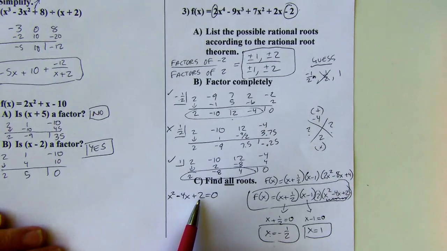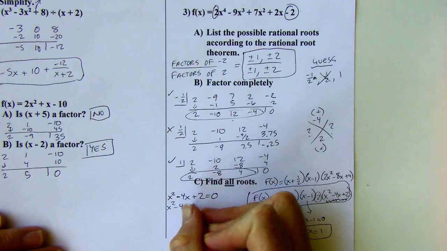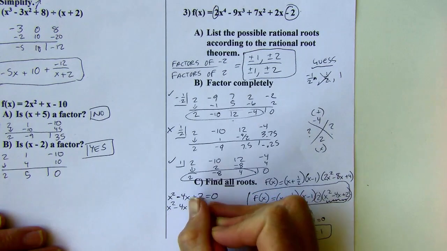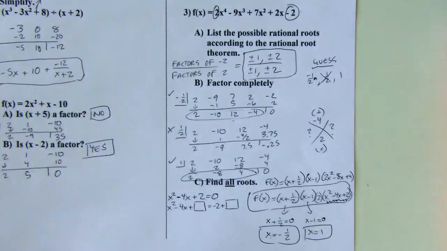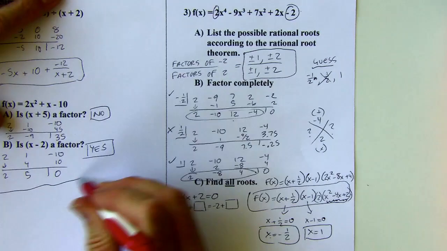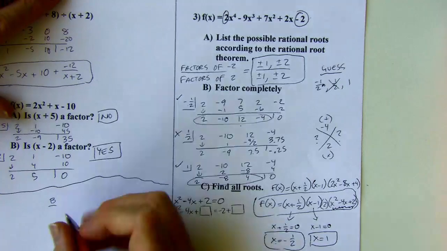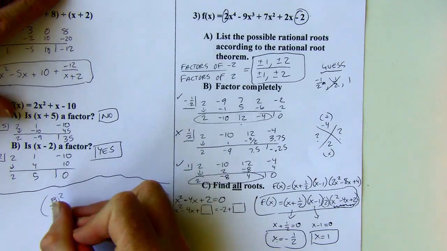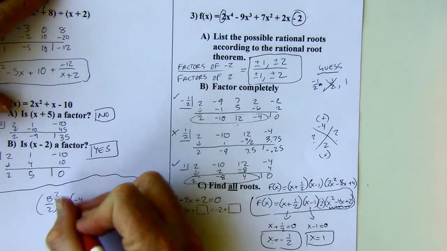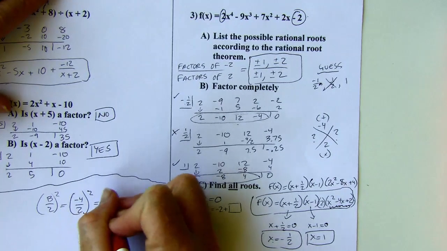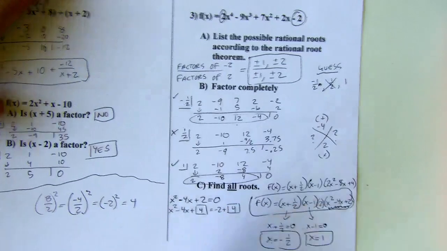I'm going to look for the mystery number, which is not 2. So that's my spot for the mystery number. I want to move the 2 over to the other side of the equation. Okay. All right. And let me use this little space down here. Now my mystery number is going to be b over 2 squared. In this case, b is -4. So that's going to come out to +4. +4 is my mystery number.